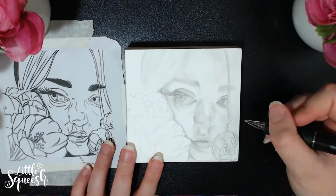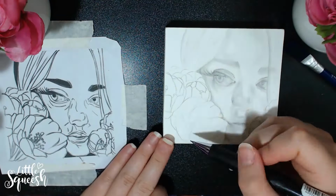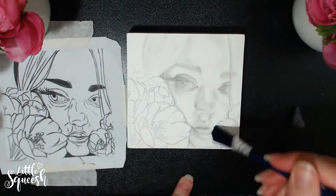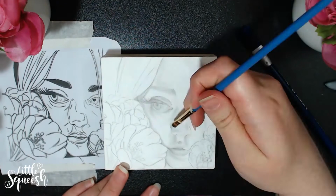At the end, you'll see me embellish the flowers with some gold watercolour. I didn't really have a huge plan for how I was going to use it. I thought if I did the whole flowers, it would just be complete overkill and it might look a bit silly. So I thought I'll try and go for the tips of the petals and just take it from there and see how it went. I'm not 100% keen on the outcome. I do like it, but I do think I could have done better with the gold watercolour. But you know me, I love to embellish with the shiny things.